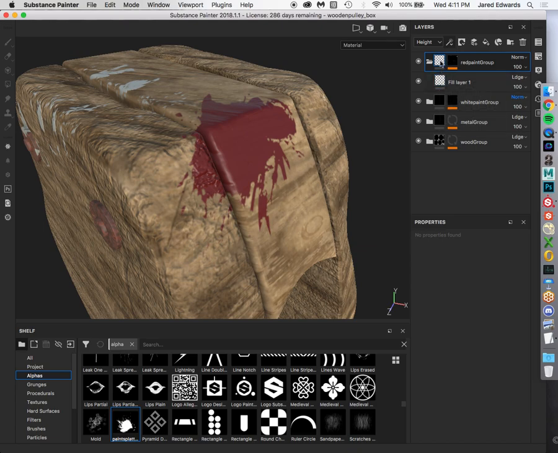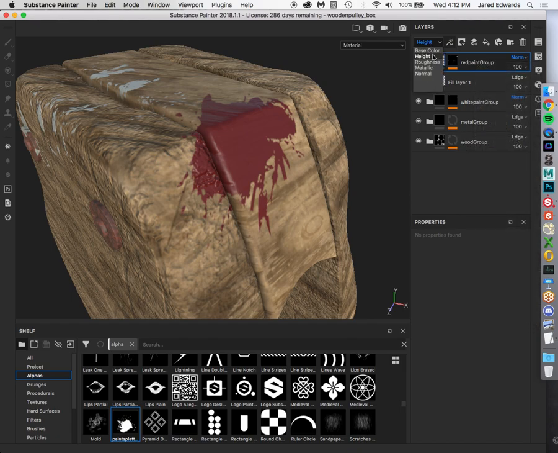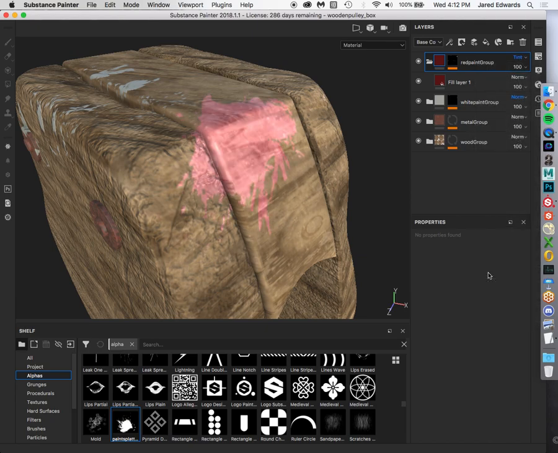I'm going to go to the group at the top. Let's try a couple of, I think you said tint, one of them. You're in there. Oh, thank you. And go into base color. So I'm on base color. We're going to go to the group, normal. Let's change it to tint. Yikes. This almost has like a bleaching effect. So we, by mistake, figured out how to make bleach happen. You make apparently red or white colors and put it to a tint, and you've got bleach. Well, that's good to know.